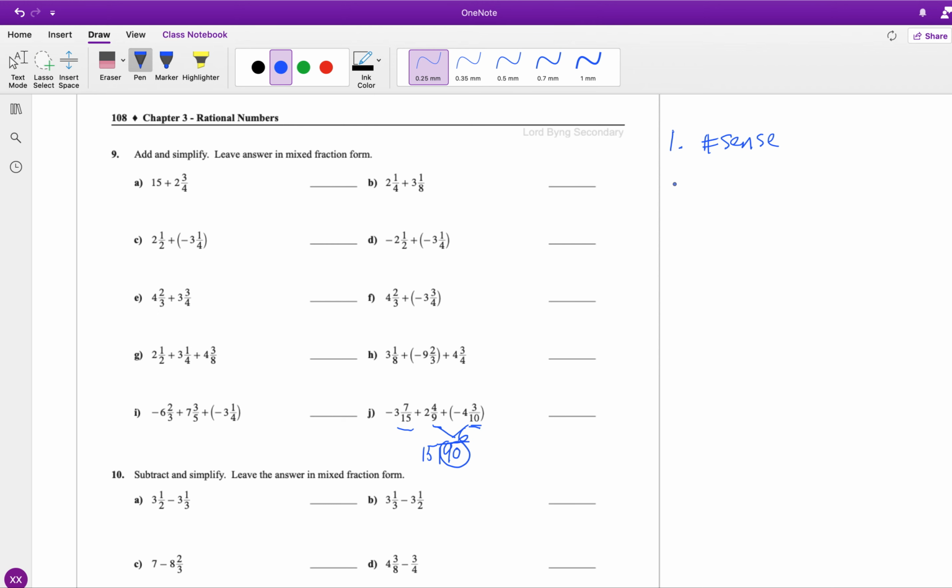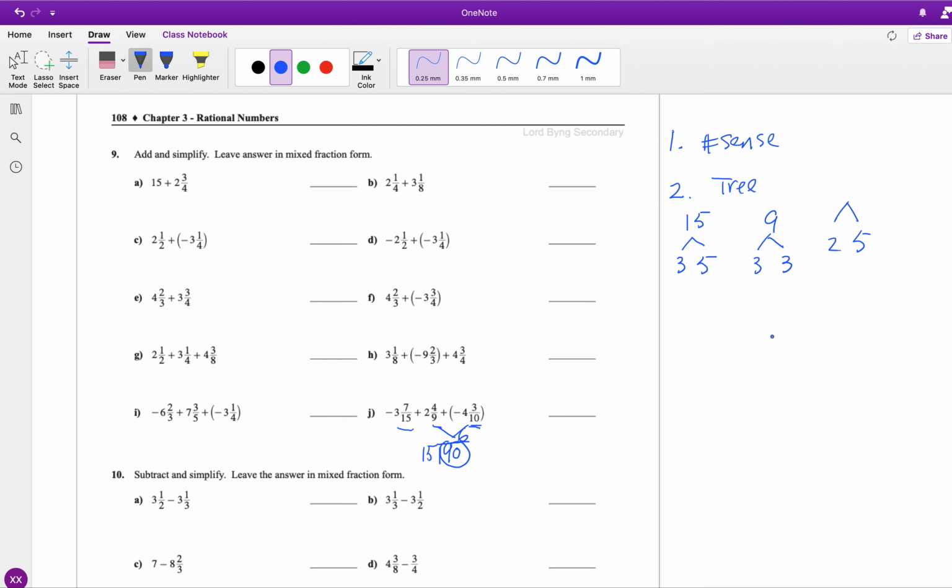But some of the questions will probably not be too easy using this type of number sense. So another way to do it is to use the factor tree. We talked about this before. Using the tree for this question could be a little bit tedious, but let's say that is our strategy. So 15 is 3 and 5. 9 is 3 and 3. And then 10 is 2 and 5.